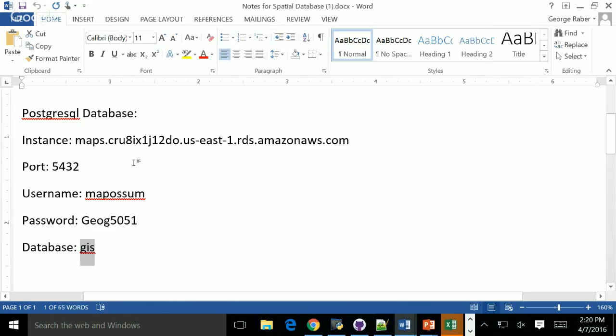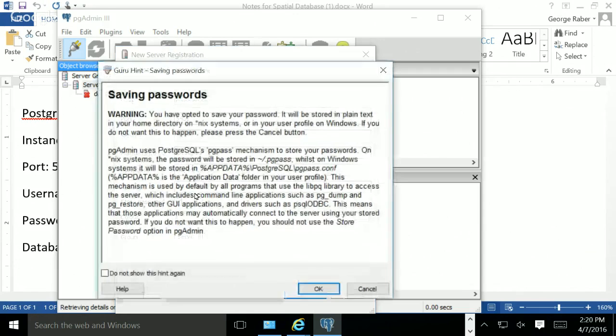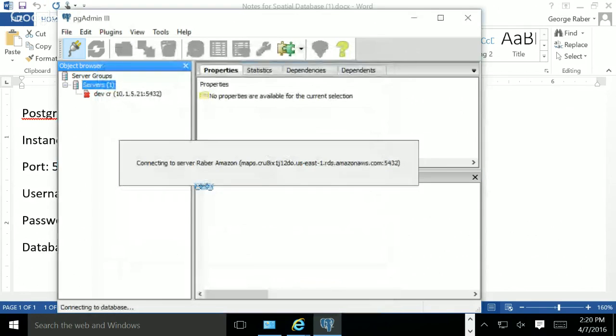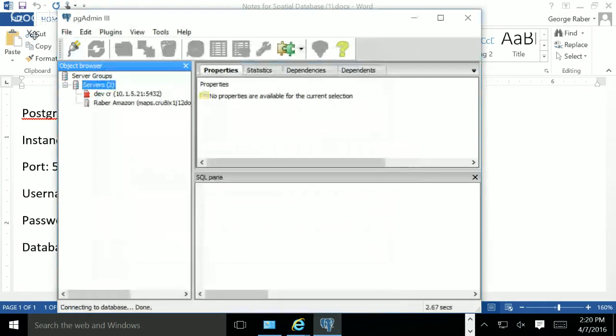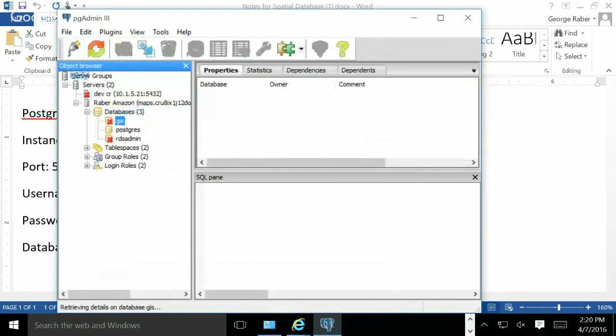Okay, so the database is GIS. Where do I put that? No, that doesn't go yet. So just leave all the rest of this blank. Don't update it. Say OK, and you'll see this new Raver Amazon link, and now you can go into the GIS database.